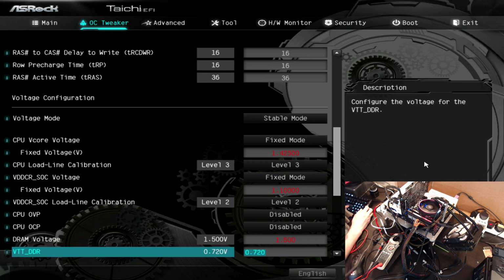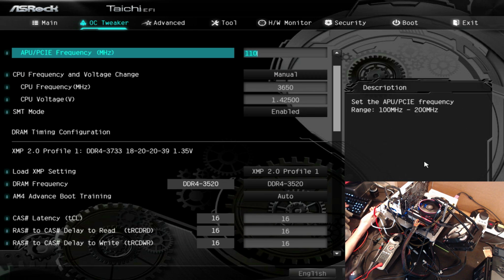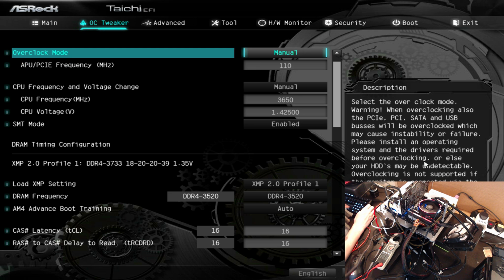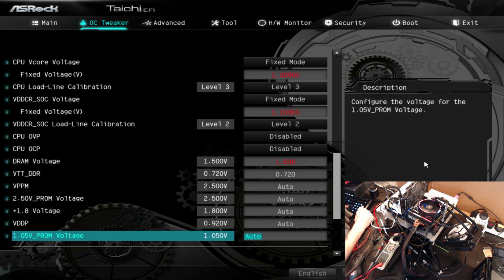So, if you're choosing a motherboard, for me, the Taichi was a case of I really wanted BCLK. When I got it, the BIOS wiped every time you changed the BCLK a little bit, and I got really, really annoyed. Either way, I'm just going to save this profile here.